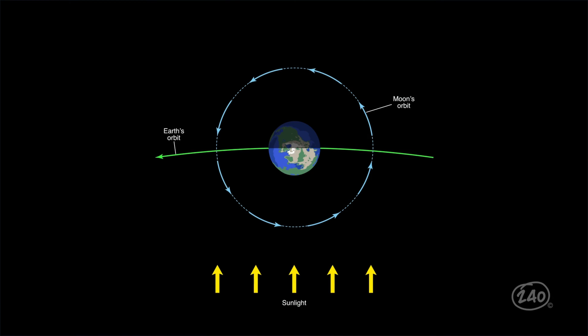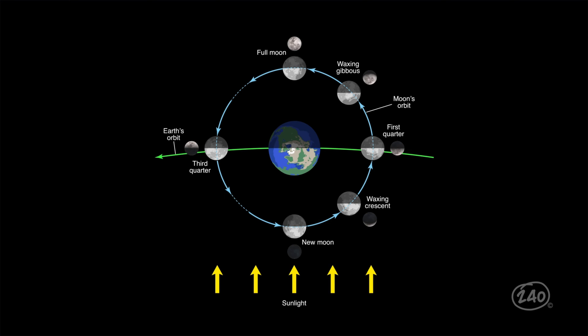The moon's phase depends on how much sunlight is reflected to us, which changes based on where the moon is on its orbit. There are four main phases, each about a week apart. New moon, which looks pretty much plain black. First quarter. Full moon, which looks fully lit. And third quarter. There are also four transitionary phases that occur between these points. Two when the moon is waxing, which means the light we see is growing. And two when waning, which means it is shrinking. Some people remember this with wax on, wane off.